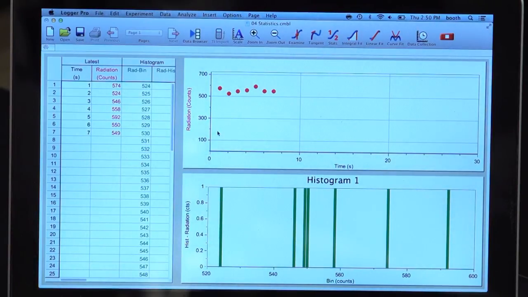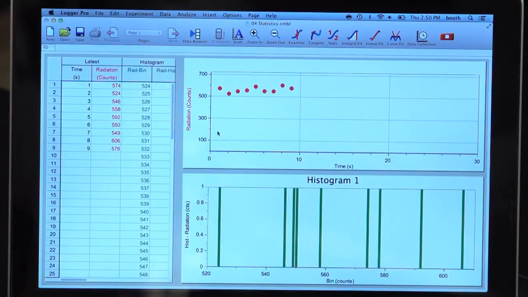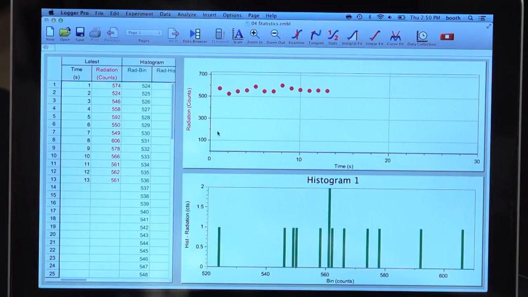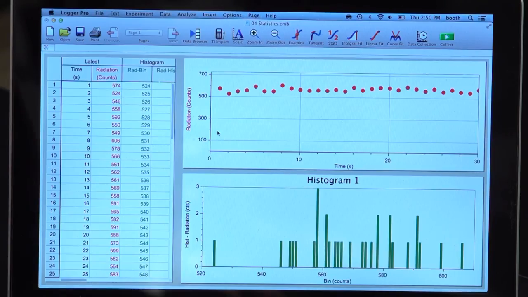And it gives me, then, the number of counts in a one-second interval. And I can see, looking at my screen, that my average number of counts is somewhere just over 500 counts in a one-second interval. That means that if I were to use a two-millisecond count interval, I should, on average, get about one count. I think when I'll do this experiment, I'll set it up to use three milliseconds, so I'll get an average just over one count per interval.